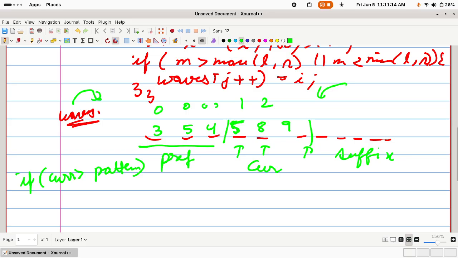It's 121, my pattern. So if I am replacing 121 here, I can take 000 until 354. Until 354 I can explore every number. So 1 for 121. What will be my count? Count equal to 1 for 0 plus prefix. I think it's clear. Now, there is a case.